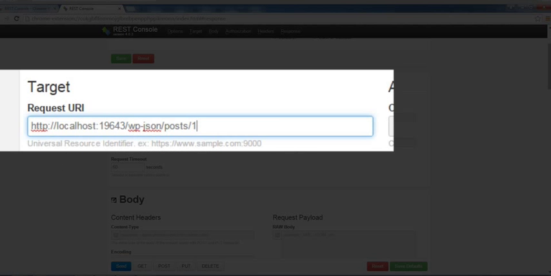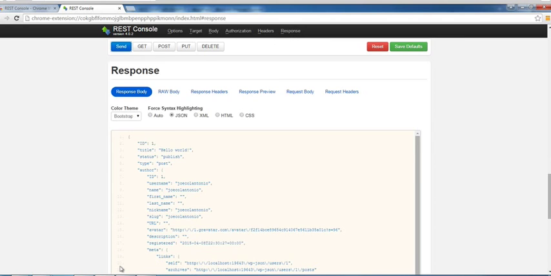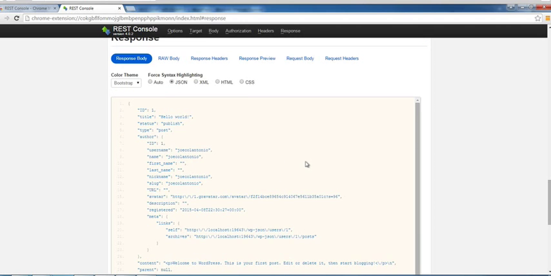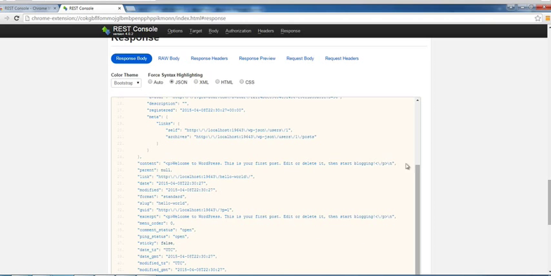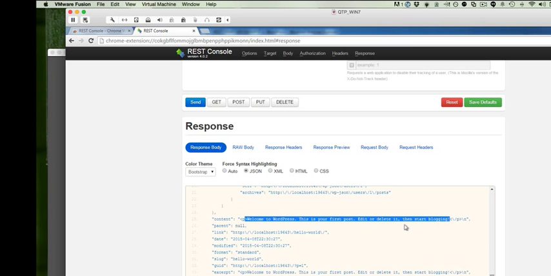Underneath the Request section, I'm just going to add the path to my WordPress install, followed by wp-json/post/1. This is going to make a request to grab the very first post within WordPress. If we click on send and look at the response back from WordPress, notice it returns some JSON back to us. And within that JSON, notice it does contain the information for our first post. If you see this, that means that your WordPress install with that WP REST API add-in is working. So you're good to go. Hope it helps.